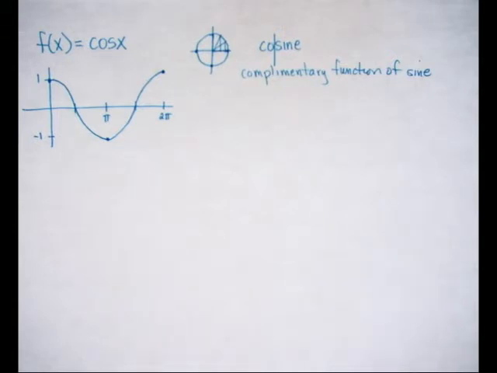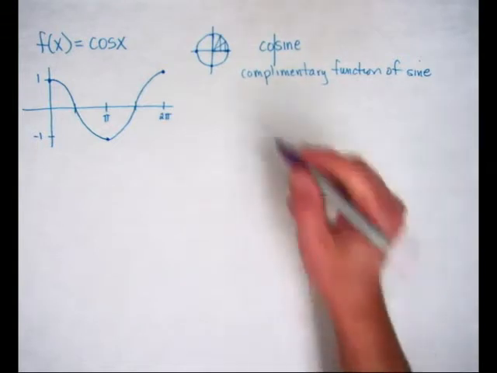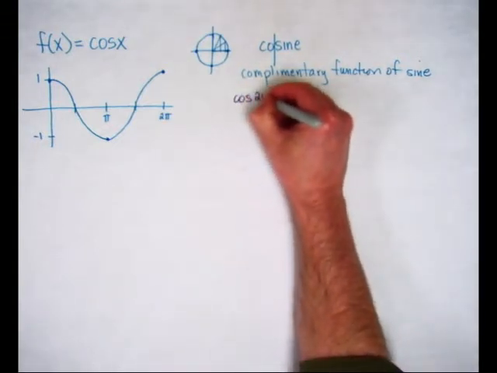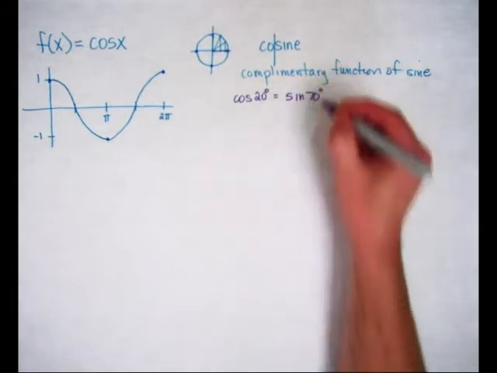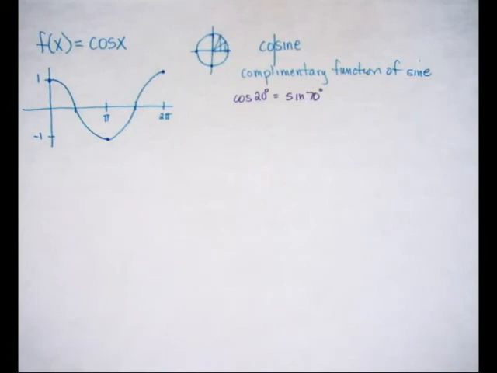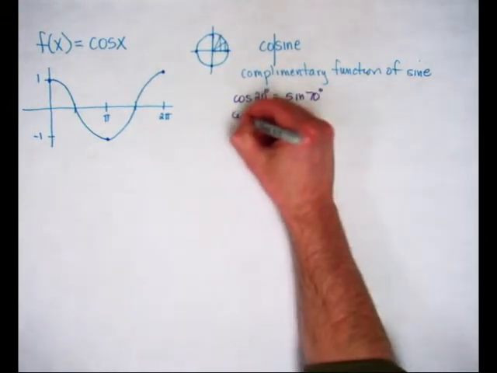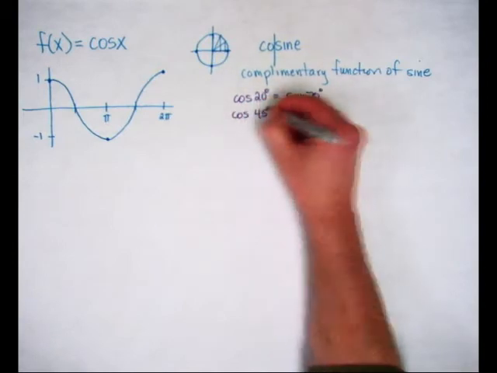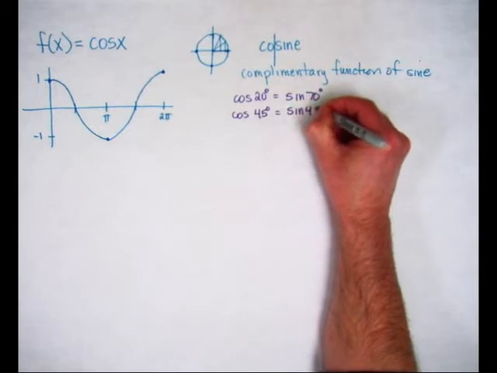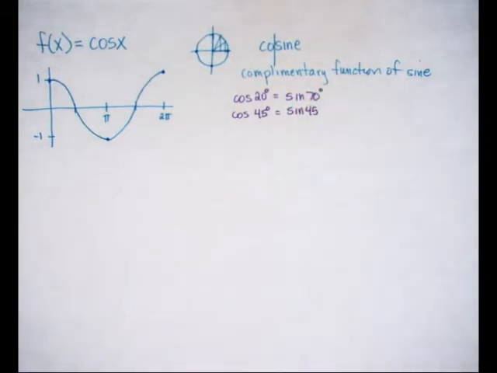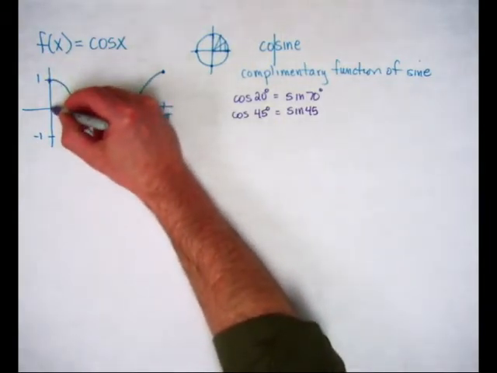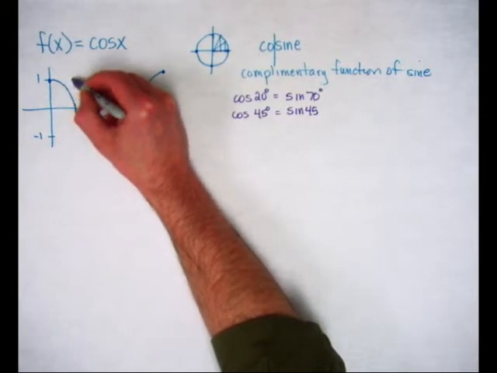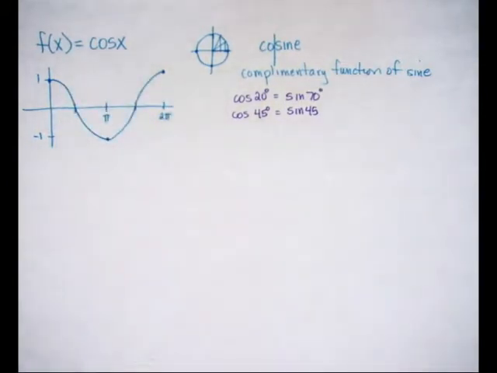So something that you probably understand, but if you don't, I'd like to explain to you that if you take the cos of some angle like 20 degrees, it'll have exactly the same value as the sine of its complement. So if you take the cos of 20, it'll be the same answer as the sine of 70. Or if you take the cos of 45 degrees, cos of 45 is equal to the sine of 45. That's the only angle in the first quadrant where sine and cos are equal to each other. Your cos wave falls from 1 to 0. Your sine wave climbs from 0 to 1. And they would cross at 45 degrees, which would be the value of cos 45 and sine 45.